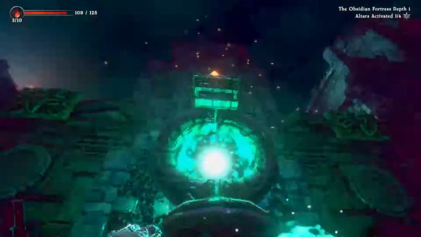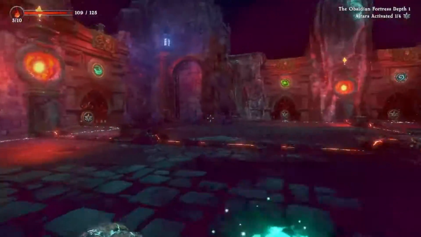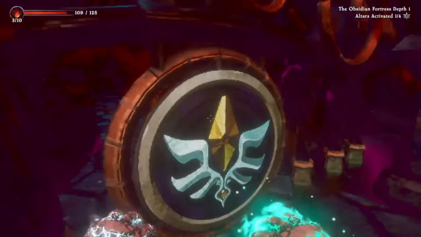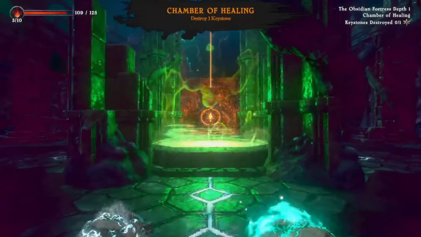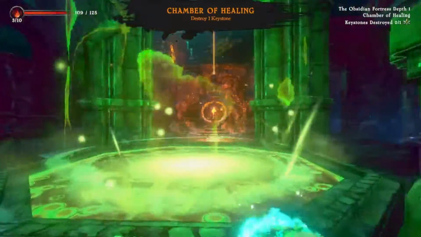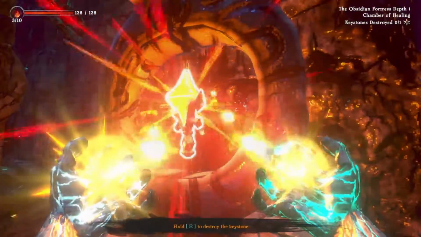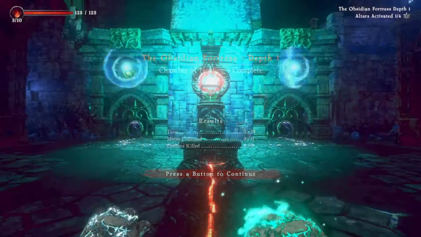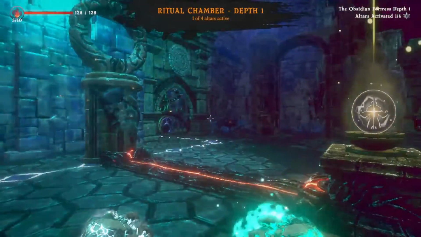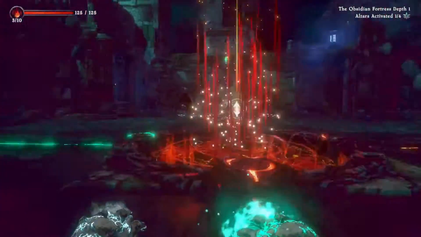Chamber has been completed. Okay, so we've got to light these different spires, and then we progress into the next depth. All right. Chamber of Healing. Oh, interesting. Okay. That's cool. That might have been indicated by the sigil that was showing up. Let's see if we can maybe understand what's happening there.